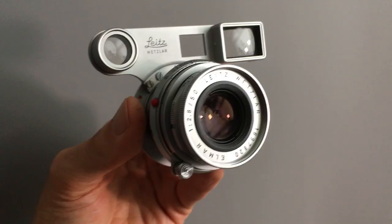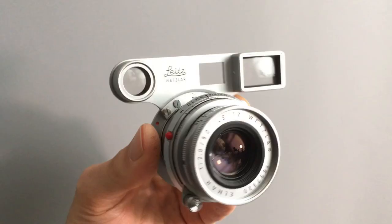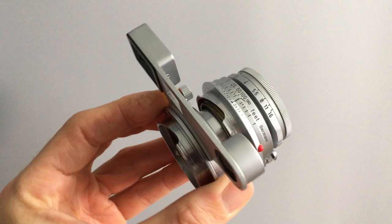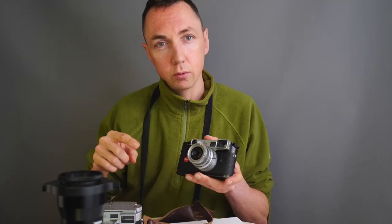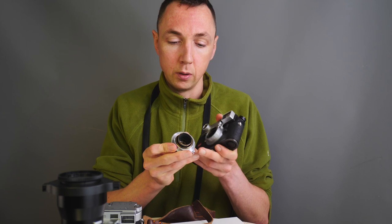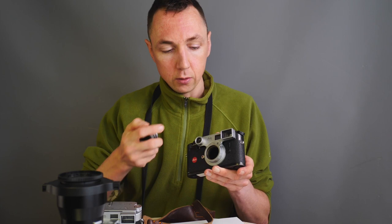If you've got a Leica Elmar — this is a 50mm f2.8 lens, also in the 50mm lens review — it has a different type of goggles. So if you've already got a lens and you want to do close-up photography with a Leica film camera, or a Leica M8 or M9, you need to make sure you buy the right close-up goggles. This type works with the Leica Elmar, which has an internal bayonet fit on the inside of the goggles, so it won't work with my other standard Leica 50mm lenses.